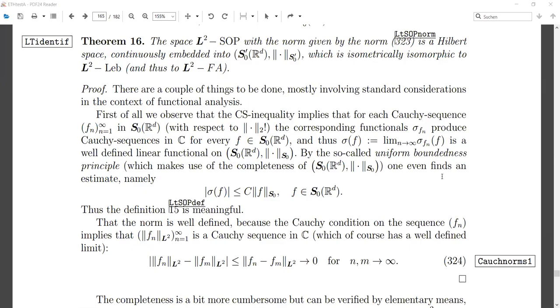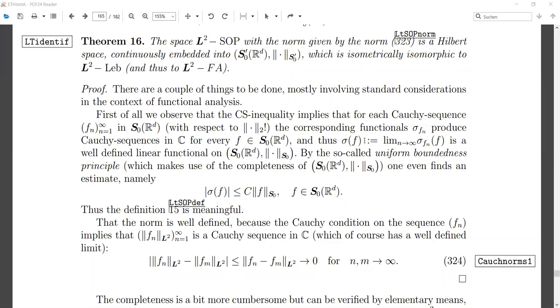So the first one is, well, if somebody is giving you such a Cauchy sequence and you apply it, why do you get a functional which is in S0 prime? Now, the first thing is, of course, you can say, well, the action is quite clear. My Fn are acting as functionals, so they are introduced by integration against Fn. You use Cauchy-Schwarz: sigma Fn of f, again, this is the integral of f of x, Fn of x, dx, must be convergent. That's a consequence of the Cauchy condition. So you just define the functional as an element of S0 prime, which is well defined for every f in S0. But now we have to be careful. Is it not just a linear functional, maybe a pathological one, but is it bounded?